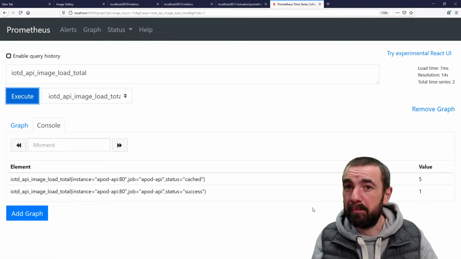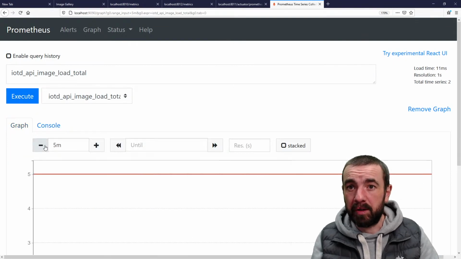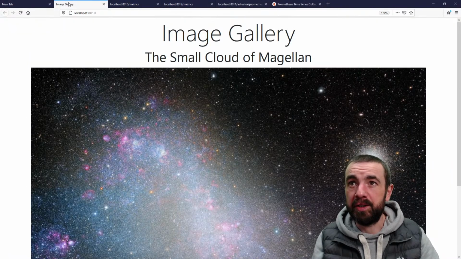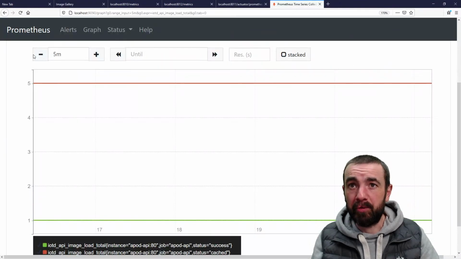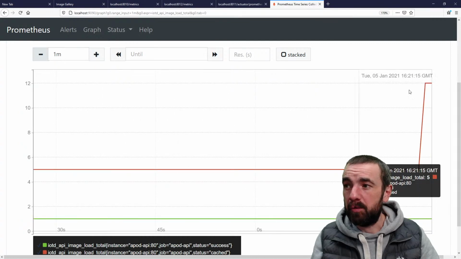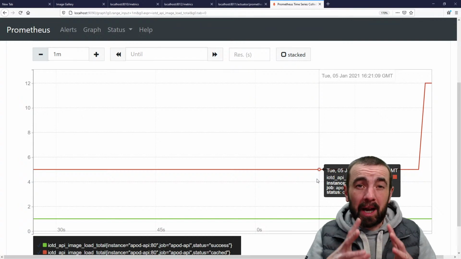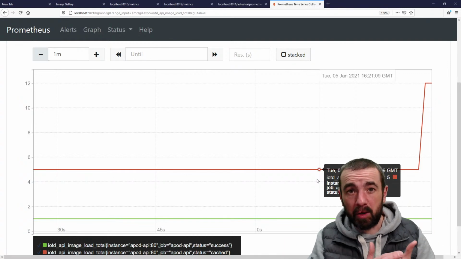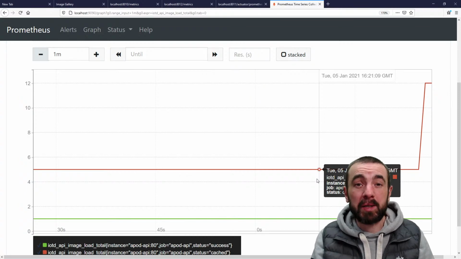And the other thing we get here is that because Prometheus uses a time series database, when I run these queries, I get the current value. But if I look at the graph view and scroll down to the last few minutes, I get the change over time. If I refresh this a few times, we'll see some more data coming in, and I'll give it a few seconds to scrape through. If I scroll this down to 1 minute, we can see these new things coming in here. As well as storing the actual data, it has this timestamp, so you can do an aggregate query over different time periods and say, what's the trend over the last 5 minutes, the last hour, or the last 24 hours, and that's what will drive your dashboards.